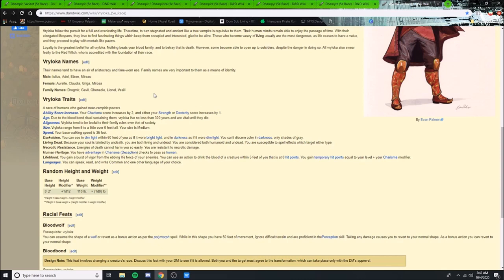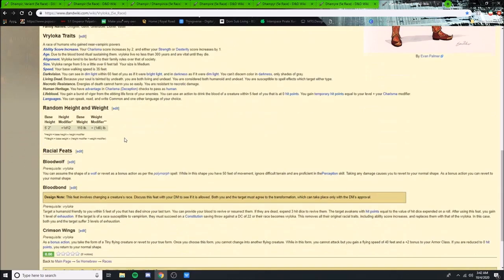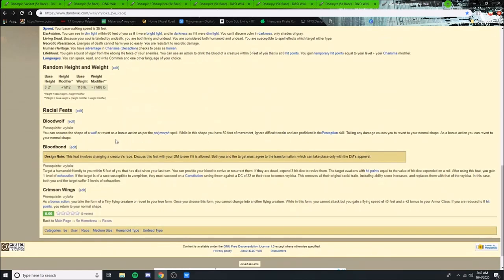Lifeblood: you gain a burst of vigor from the ebbing life force of your enemies. You can use an action to drink the blood of a creature within 5 feet of you that has 0 hit points. You gain temporary hit points equal to your level plus Charisma modifier. You can speak, read, and write Common and one other language of your choice. Now we actually have some racial feats.